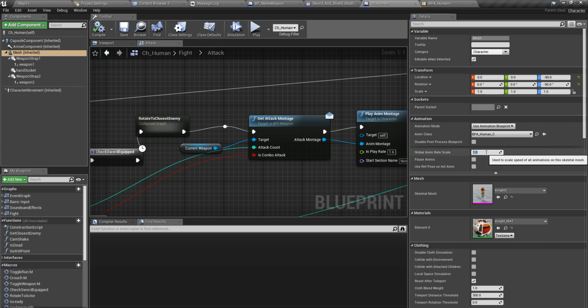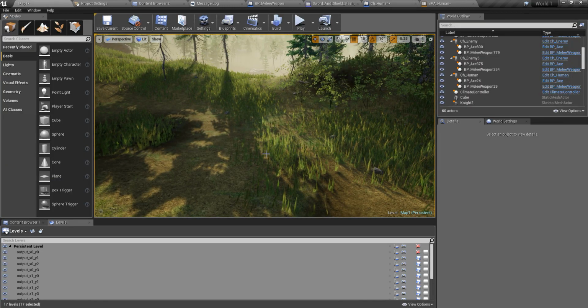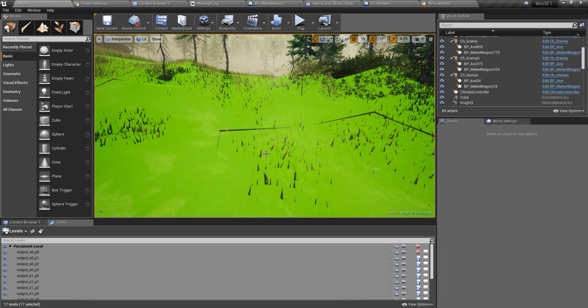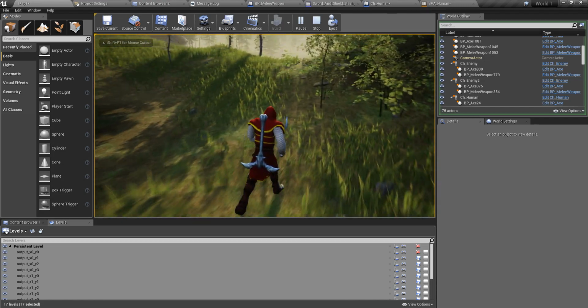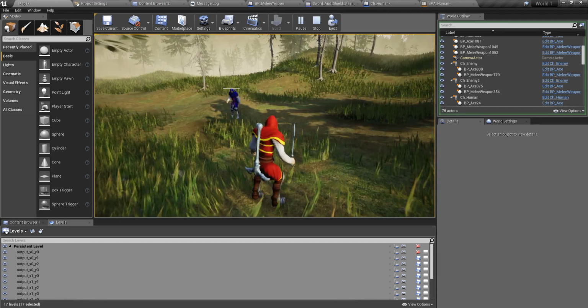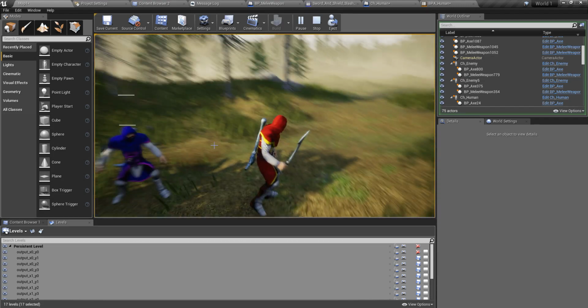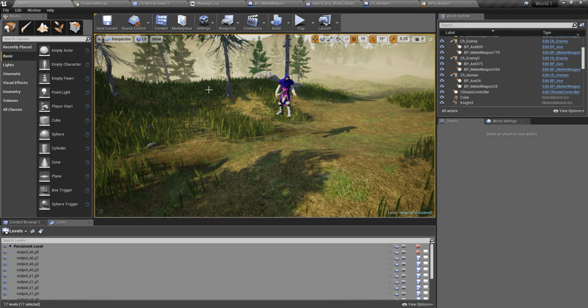Well, let's check if this works. For now I'll put 0.5 for this. I just want to check if that works. Right. Yeah, I think that is working. Alright, so maybe we can use that.